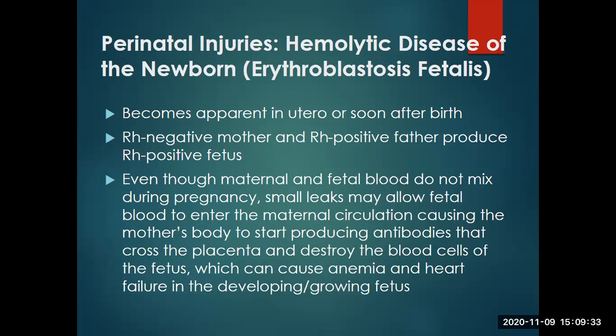Then you have the RhoGAM, which is an immunoglobulin given to the Rh negative mother after delivery of the Rh positive fetus to prevent maternal Rh immune response. And remember again, highlight that one too in regards to the RhoGAM, when it should be given. Remember, there's a whole bunch of certain times when you have to give that RhoGAM to the mom. Even when she's pregnant, there's a certain time you have to give that RhoGAM to the mom. So remember to highlight those dates. And then you have sensitization, the phenomenon in which an Rh negative mother develops antibodies against the Rh positive fetus. So those are your different terms.